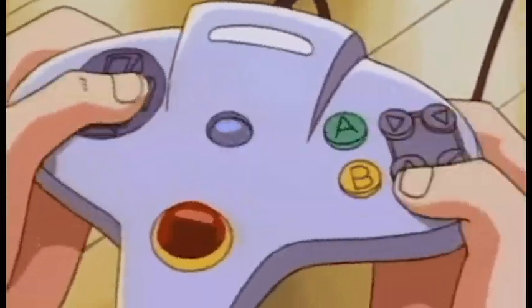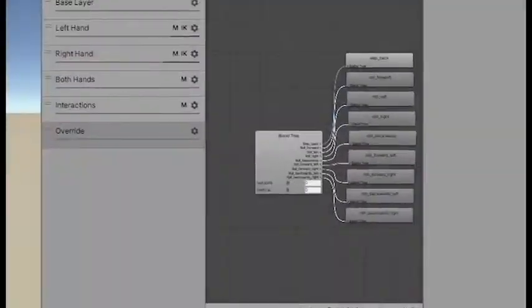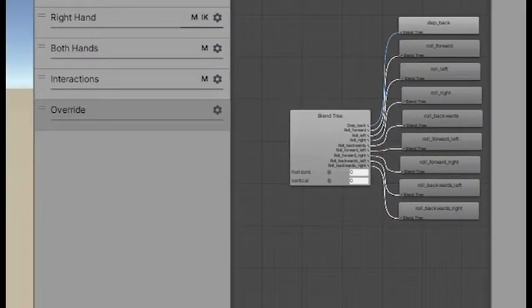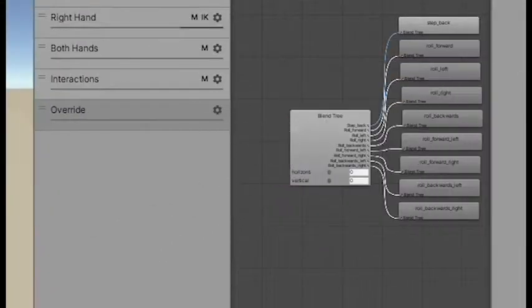One of the first things we did in the tutorial was set up a compatible system where you could use your keyboard and mouse or a controller. The other one is creating the character controller system in the game, making it so the character moves properly and all the animations blend properly. The other important thing is we started implementing all the animations that he provides with the tutorial, which is great, but we did it in a way that works and makes sense, and was not the trash way that I showed in my first devlog of how I did it originally.